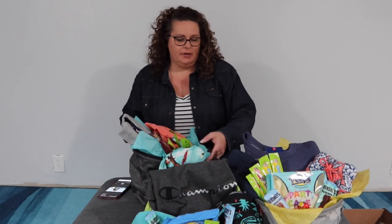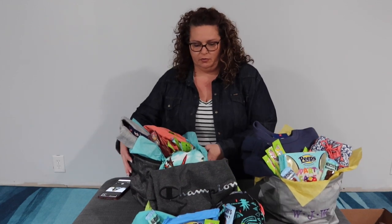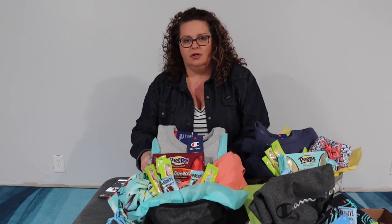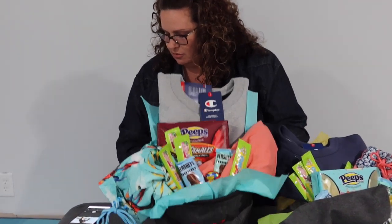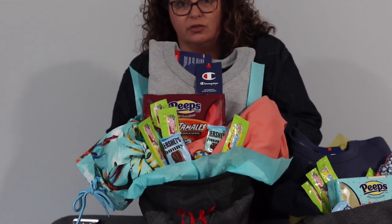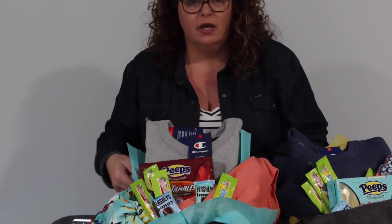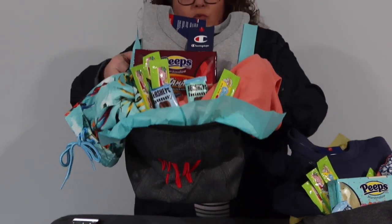So I have all 3 of the baskets finished. So let's go ahead and look at these, although I did something different with Waylon's. So I'm gonna show that to you. So instead of putting his Peeps up towards the front, and I'll see if I can zoom in on that, I actually put the Peeps kind of behind his swim trunks and swim shirts, so it kind of holds those up, and then allowed me to tuck the little items into the folds of the shirt, and so it actually looks a lot cuter. So this is Waylon's basket.